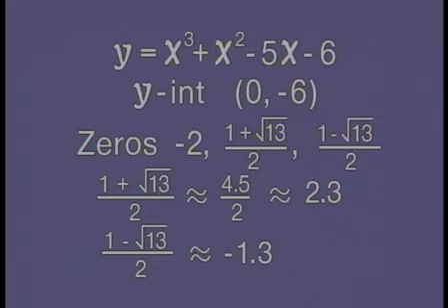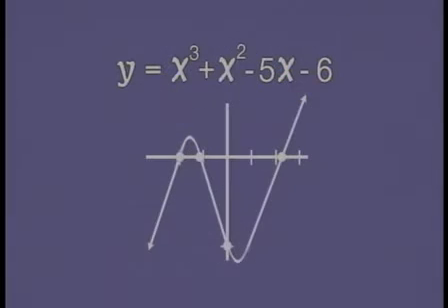And we can go to the next visual, which has the function again and the graph. Notice the y-intercept at negative 6. Notice the 3 x-intercepts at negative 2, negative 1.3, and 2.3. The end behavior: once again, we have an odd degree function, positive lead coefficient, going up as x increases, going down as x goes to the negative end of the world. And again, we have to have either 2 turning points or no turning points.